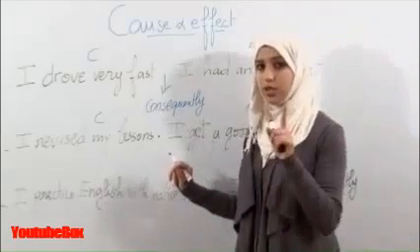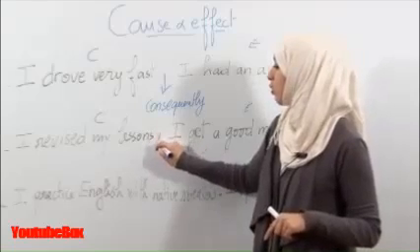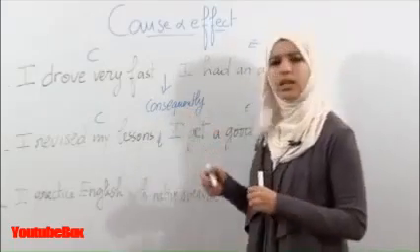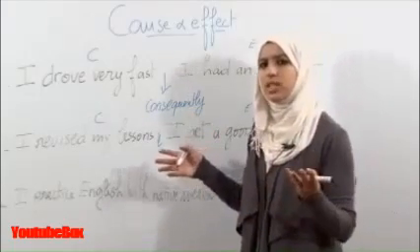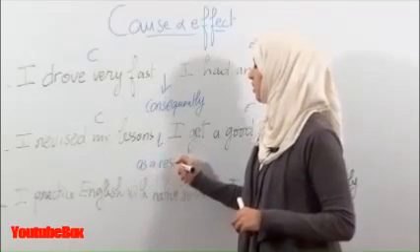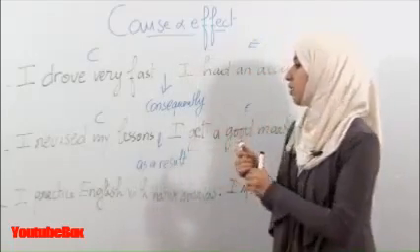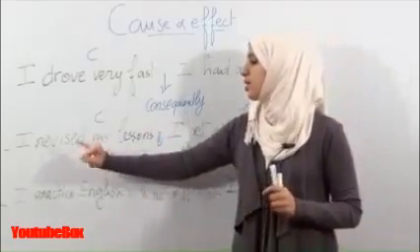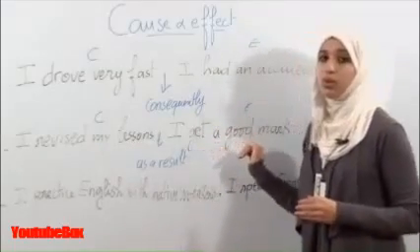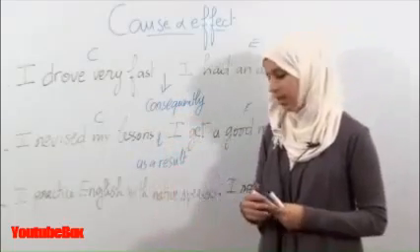So let's try with this. The first thing we do is we take the dot away. Okay? So we take it away and we put here, let's try another linking word instead of consequently. What did we say? Yes, as a result. Okay? Because this is the result, okay? The second part is always the result of the cause. So the sentence is like this. I revised my lessons, and as a result, I get a good mark. All right? The first one was consequently. The second one, as a result. Let's see another linking word.